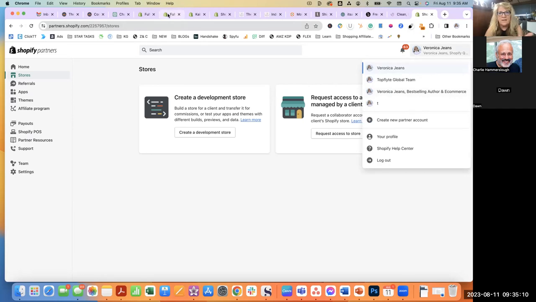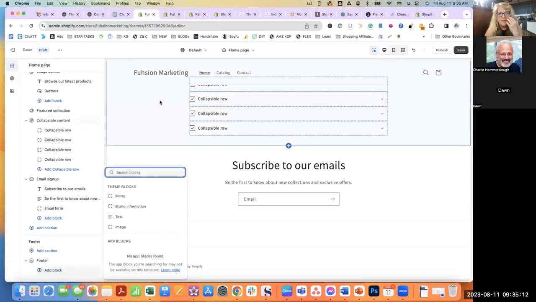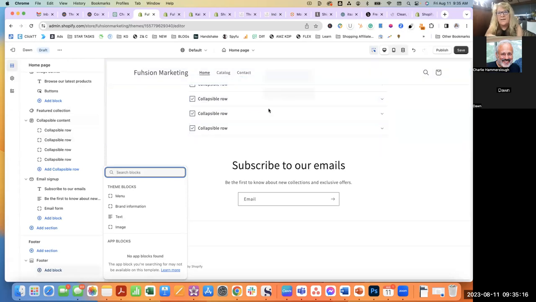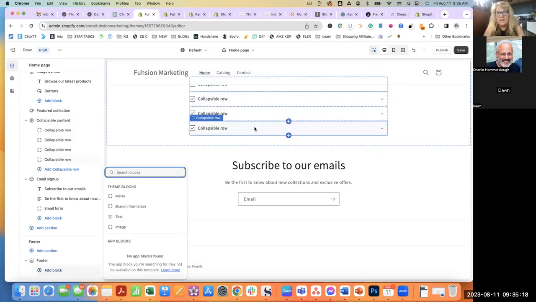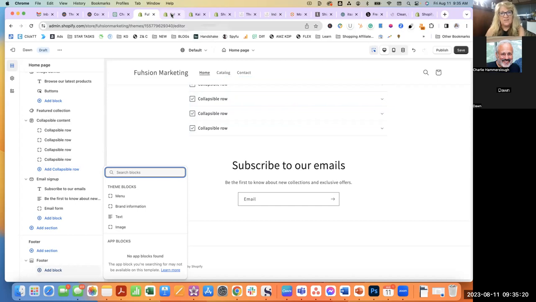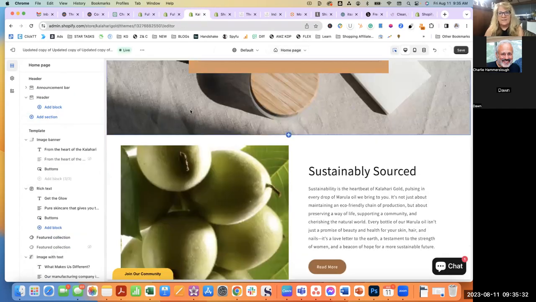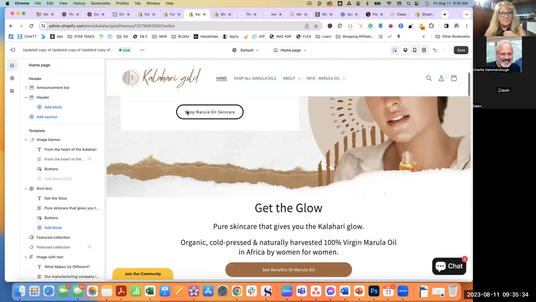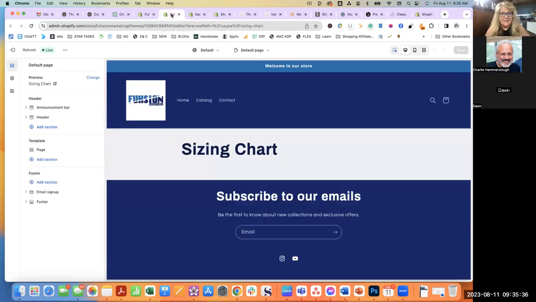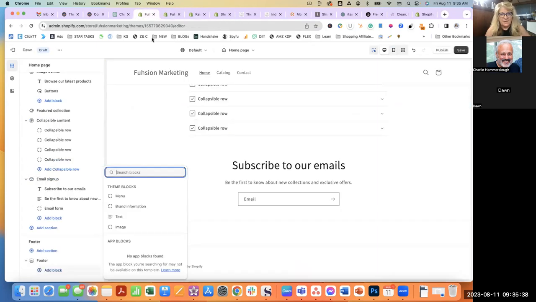You can play with it, and we did it with Jim here. He's playing with it now and deciding what he wants to do. And then once it's done, then he'll go live. It's going to take us probably a month or 2 before we go live, because you have to have your images ready, you have to have your banner images, you have to have your normal images ready, and they're all different sizes. So let's go back into this one here.